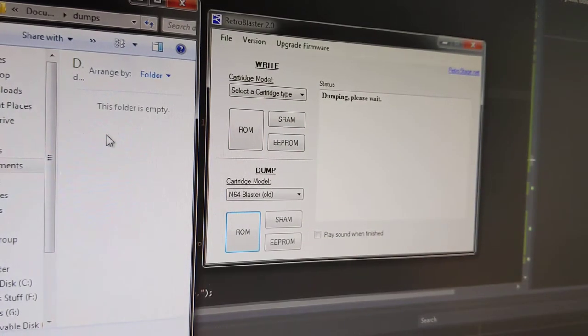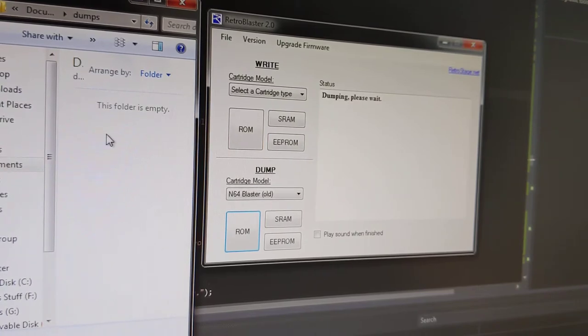On the original RetroBlaster Programmer hardware, the LED generally will just stay solid, whereas on the new hardware revision, the LED will blink according to what you're doing. It's just that on the original programmer hardware, the LED was tied to one of the data pins, so it only does what the data pin's doing.